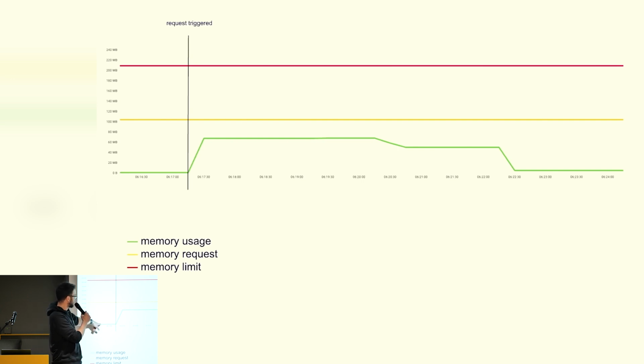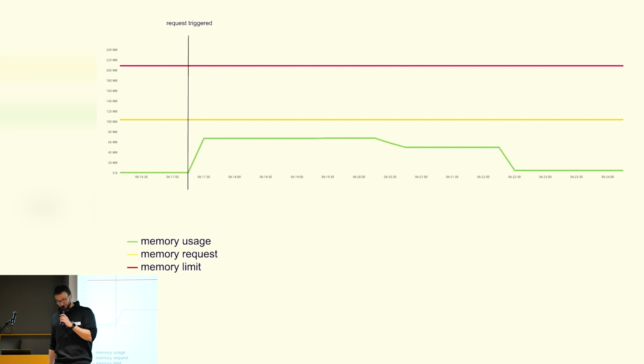So we started the program here, and I fired the request, and immediately I could see the memory consumption went to something around 65 megabytes. That's the first thing I did not expect at all. And the second thing is that the request took a couple of milliseconds, and the memory is being used for something around 4 or 5 minutes.